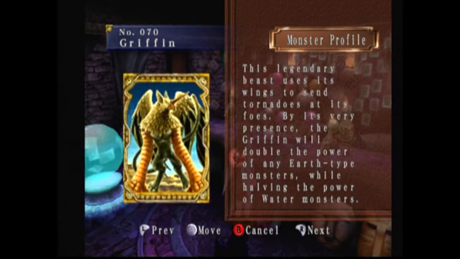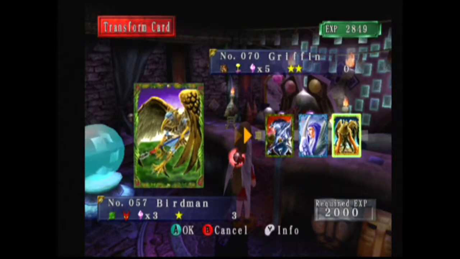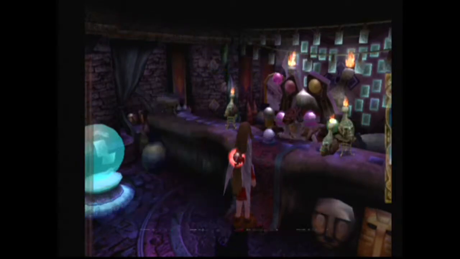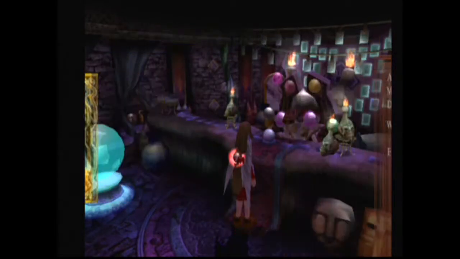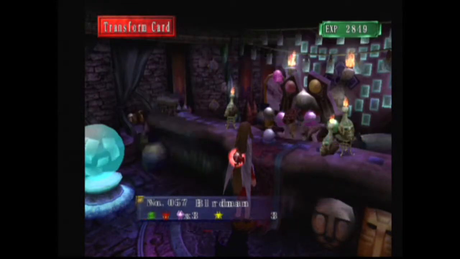This legendary beast uses its wings to send tornadoes at its foes. By its very presence, the Griffin will double the power of any earth type monsters while halving the power of water monsters. As a monster, it's not very strong. It still has this effect, but it has like one attack that does, what was that, 9 damage? Yeah. So not bad, I guess. Not super good either.